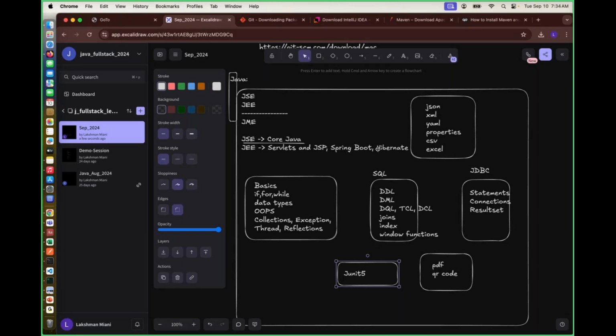Yeah, this is the one point I want to highlight. The second point is, today you learn all these concepts. Tomorrow you may decide to go into test automation, or the Selenium side, or you are planning to go into Android development. For you also, these skills are a must. You must have the knowledge on these areas.